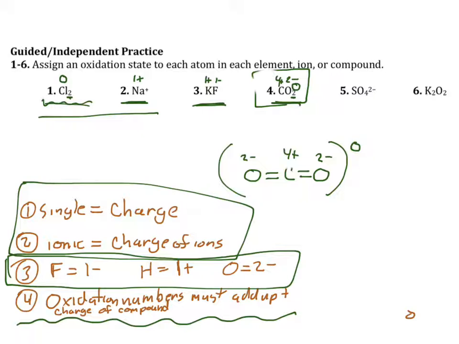Now, I want to explain where these 4 positives and negatives are. And again, what I'm doing right now, you will not be asked to do it in this way. I'm just showing it to you in a different way to help you understand. And also what I'm about to say, you don't need to understand it to this level. All you will be asked to do is assign oxidation numbers, but I'm going to explain a little bit more why carbon is a 4 positive.